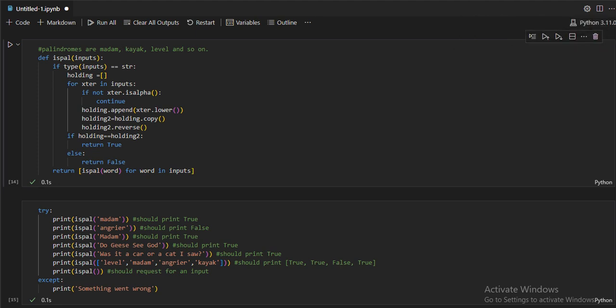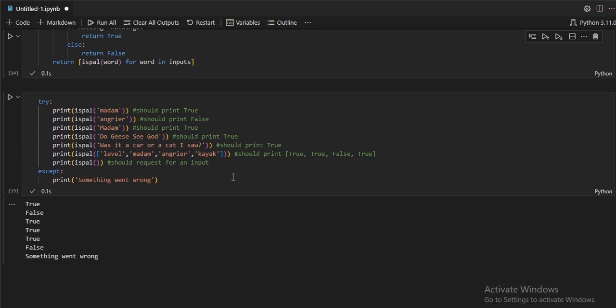So we were at level 5 the other time, so we'll have to see if level 6 will run true now. Alright, so we have true, true, false, true, and that is because level and madam are both palindromes. Angria is not a palindrome, so that is false.